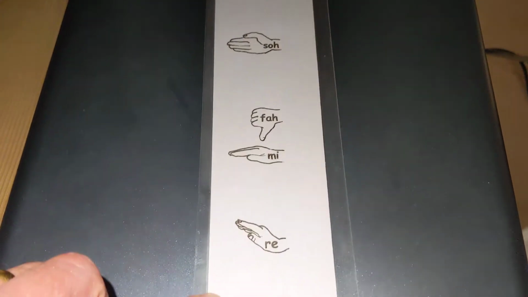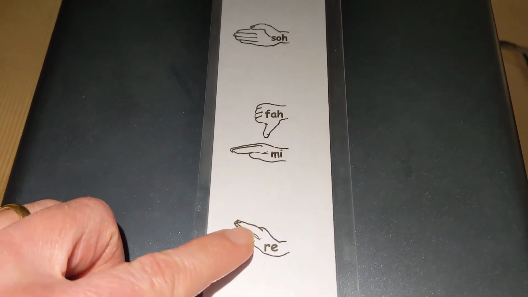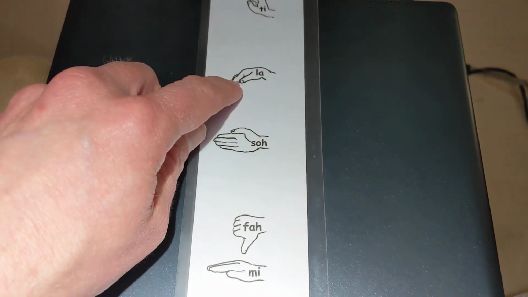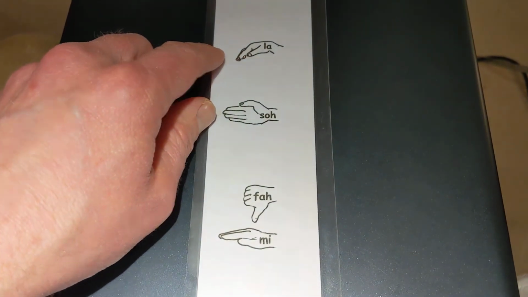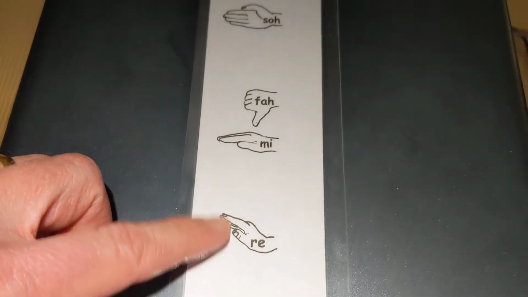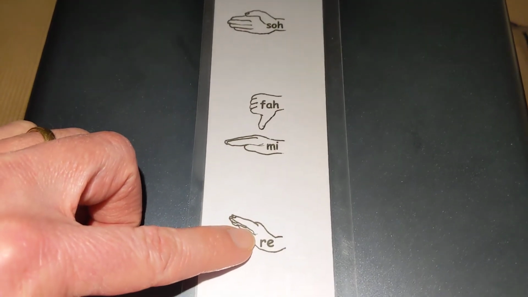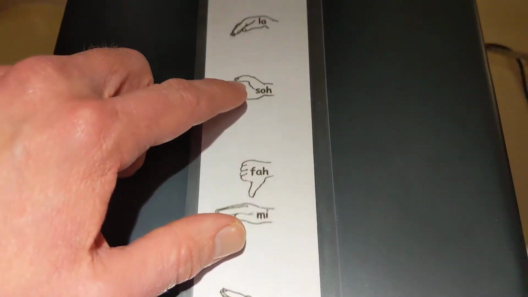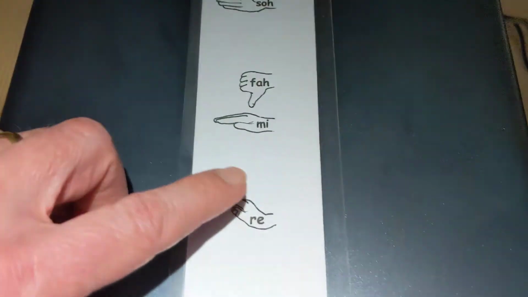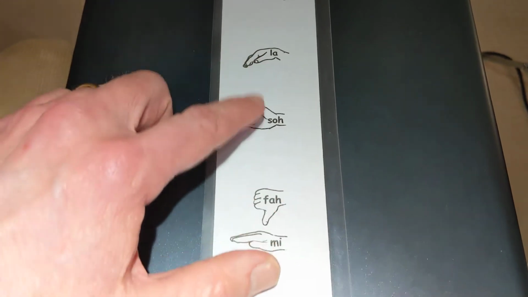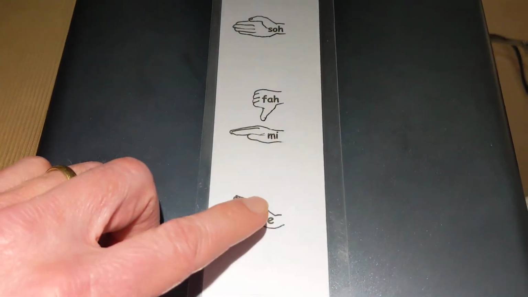Right, if we go up one note, and it's re, mi, fa, sol, la, we've now got a minor version of the tune. So, re, with me, sing. Re, mi, fa, sol, la, la, la. Re, mi, fa, sol, la, la. Re, mi, fa, sol, la, la, la. La, so, fa, mi, re, re.